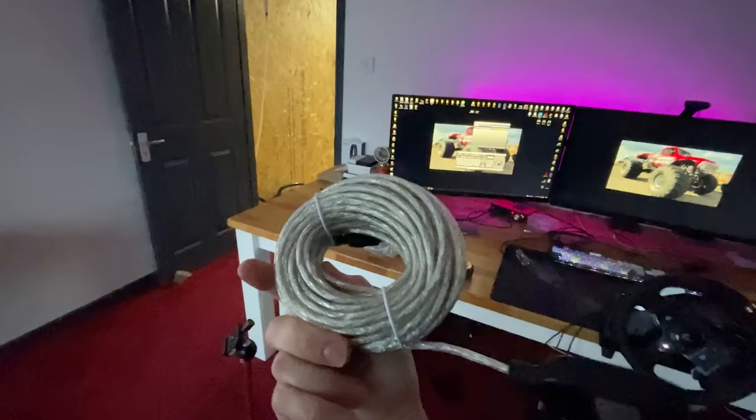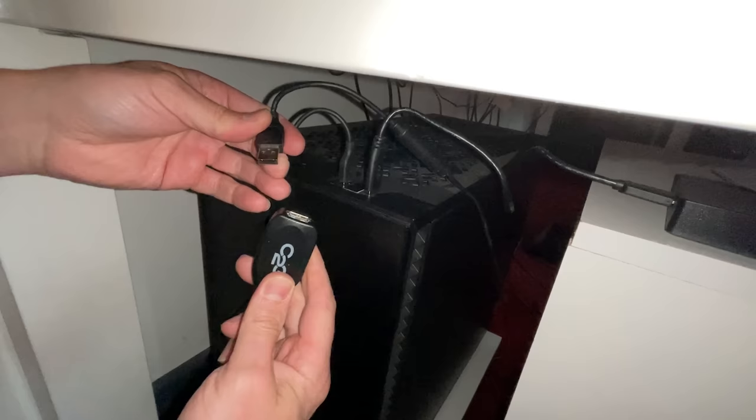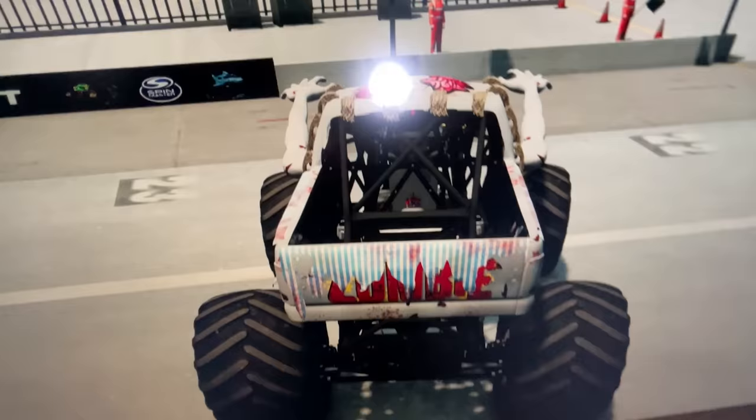But what I really wanna do, I wanna run it all the way around the outside of the room, through there, through there, through there, so it comes out there, so we haven't got wires everywhere. So this one here is the wheel. So we plug that into the extension lead, and then the extension lead into the PC. Yes, it's working!